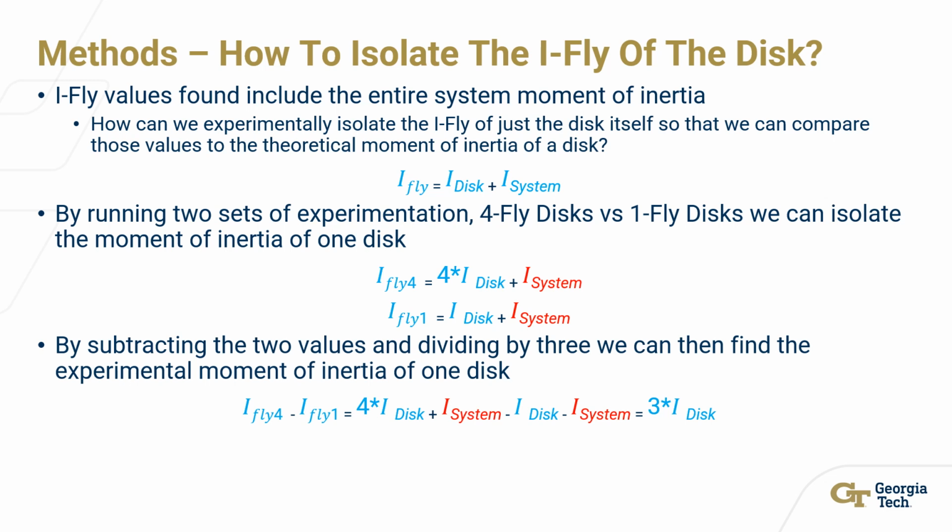Both collected data sets were run at 3 different input voltages: 0.3 volts, 0.6 volts, and finally 0.9 volts. This will not only inform us of how the moment of inertia of a single disk is affected by the input voltage, but also how the friction of our engine is affected by the voltage. This will allow the team to better determine if the client's engine follows a Newtonian, voltage-dependent, or Coulomb, voltage-independent friction model.